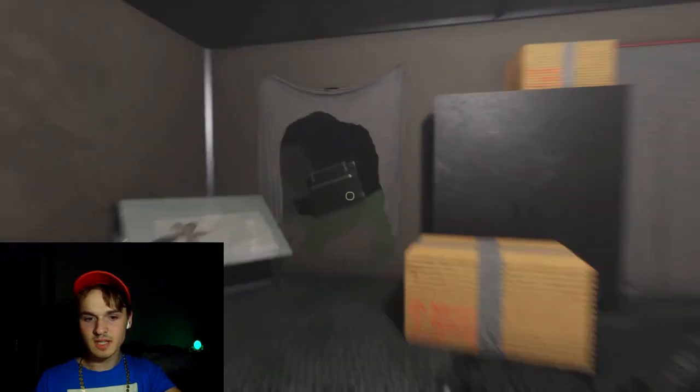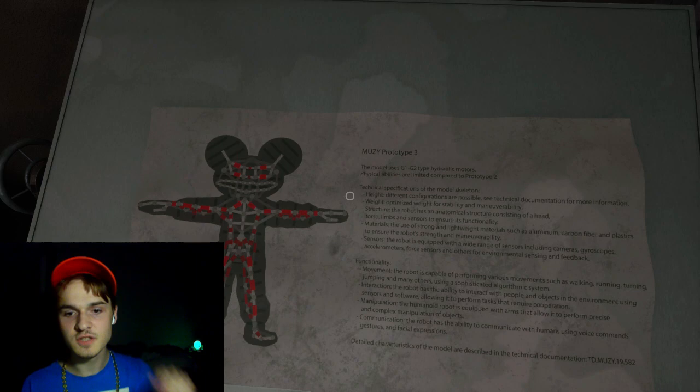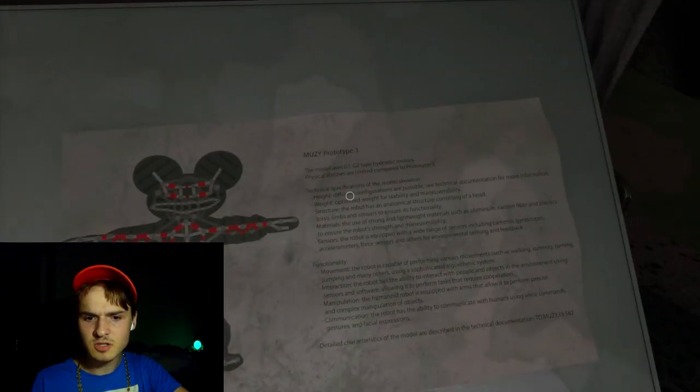Okay, I saw someone here. Is this... Whoa, what is this? Muzy Prototype 3. The model uses G1, G2 type hydraulic motors. Physical abilities are limited to Prototype 2. So there are multiple of these prototypes. Is that why I saw two of them? Two of the same characters?